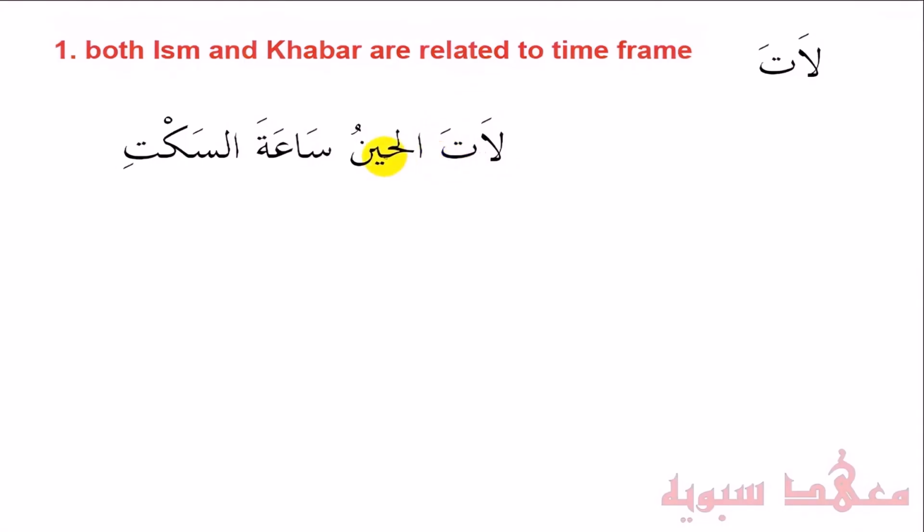If Laata was not there, it would be al-hinu sa'atu sakti. I'll explain what that means. So just bear with me for a second. So sa'a means, let's just call it an hour. Doesn't mean exactly 60 minutes, but an hour. So the hour of silence. Sakt means silence. And al-hinu means at this present moment. So it would be translated as now is not the time or the hour of silence. Meaning you need to speak up.